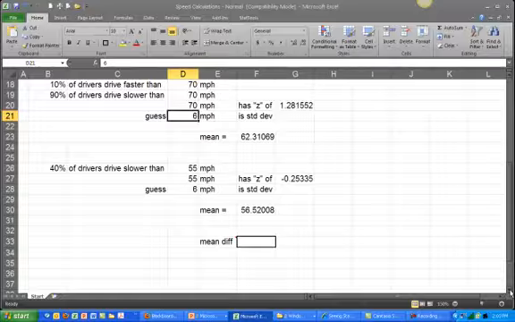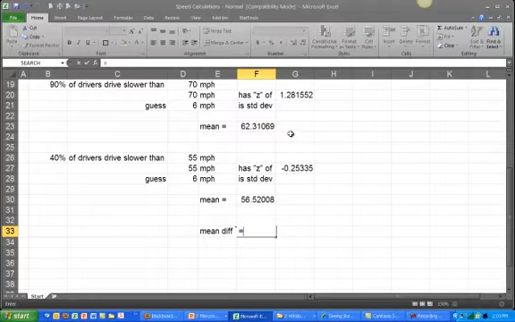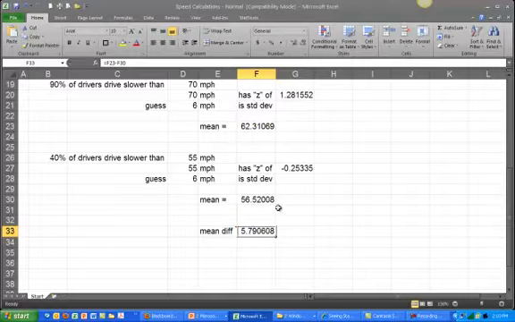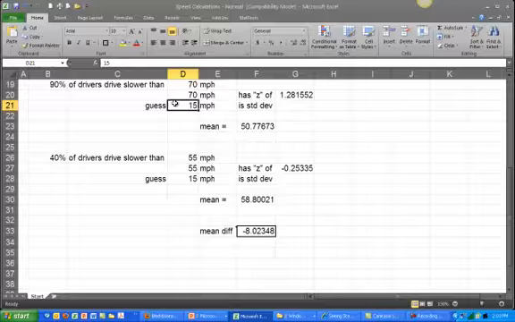And I'm going to do that by calculating the difference between those two means. Because if these two means are the same, then the difference between them is going to be 0. Right now the difference is 5.7 miles per hour. If I go to 6.5, it shrinks a little bit. So I need to go up as high as I can until I get these numbers the same. If I go up to 15, okay, I've passed 0. So here I'm trying, again, I can keep doing this by trial and error.